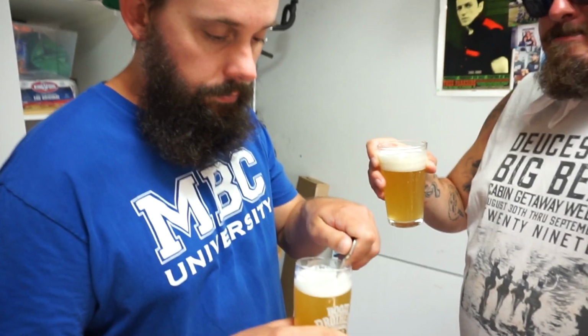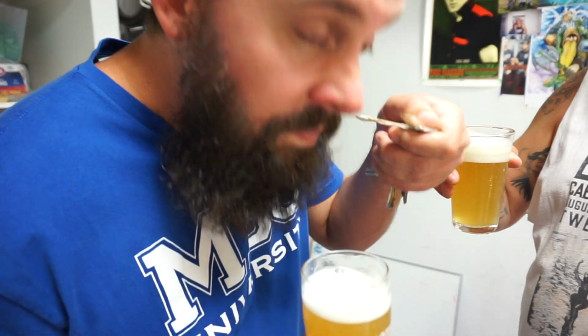It's got a very nice dill nose off the top here, not too much. Got a little underlying kind of saltiness you can just pick up from smelling it. Nice body, much unlike my last lady. The dill isn't too overpowering. It's kind of in the background, but it's definitely there, but it doesn't take over the beer.